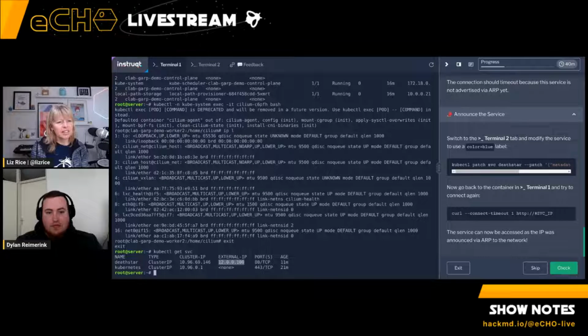But before, if you didn't have the ability to announce this, you would have to use something like a node port service to get that traffic into your cluster. In this case, we chose this IP address because it matches with our setup. And that's problematic for a few reasons, because node ports typically can't, or I believe you can configure it, but out of the box they can't use privileged ports. So you can't actually use port 80 or 443 on your node port. All of your services share the same IPs, so you can't do IP based whitelisting, so you can't just block a whole IP or specific ranges, and of course it's not highly available.